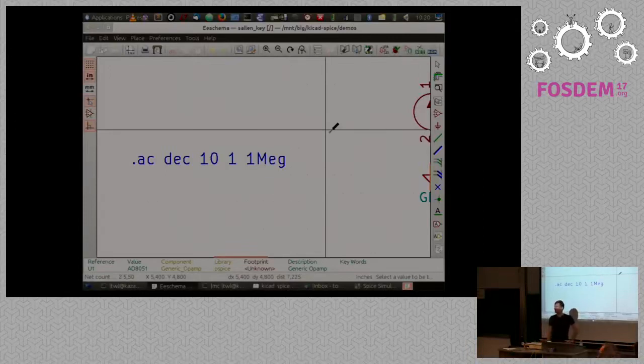More questions? Yes? Yep. Is it possible, based on the schematic, to run the simulation on the command line? On a headless system, where you can just take the schematic and whatever parts of ngSpice code you have separately, and then run it entirely on a headless system? The question was whether it's possible to run the simulation from a command line on a headless system. Well, you can always export a SPICE netlist and run ngSpice from the command line. Yeah, but then you first have to open it in KiCad, which is not able to run on a headless system. KiCad is a graphical application.